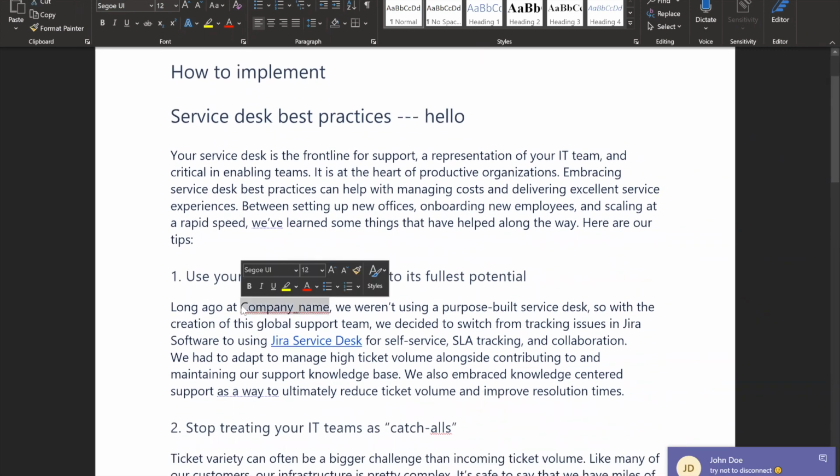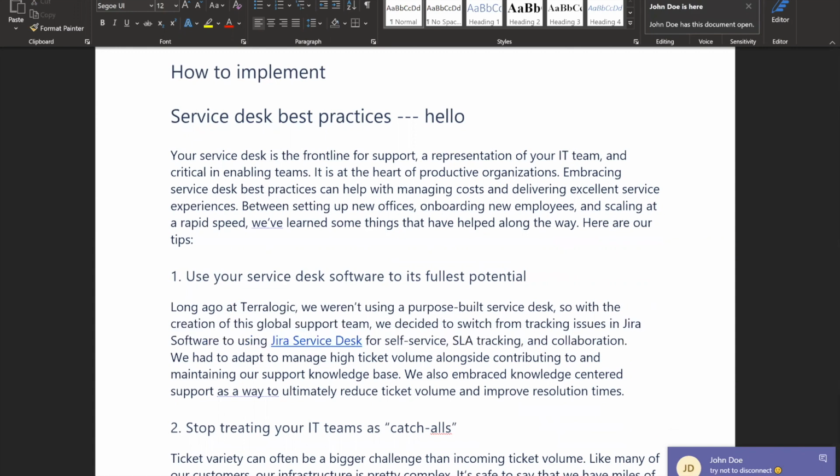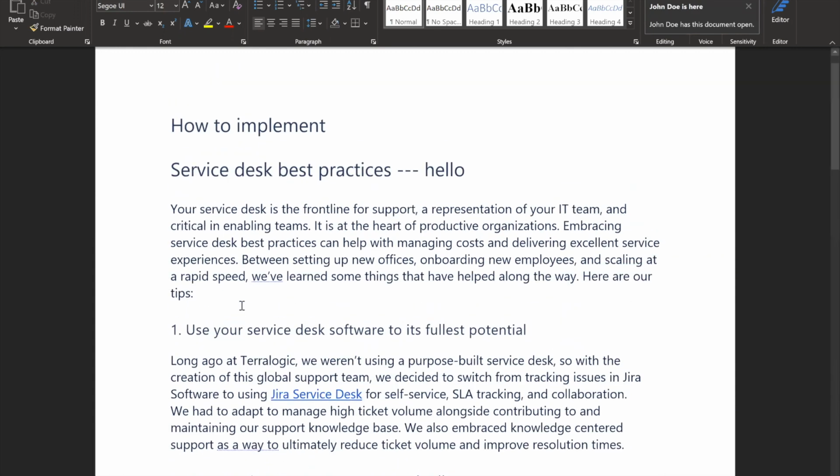And so I'm over here, I'm changing this to TerraLogic. He might be working on another part of the document, and we're both simultaneously interacting with this document. And you can see he can be typing at the same time as well. And so this is kind of the new way that we could work on things jointly versus traditional, email it, wait 2 days, he comes back. And we could also, with Teams, basically jump on a call right now as well.